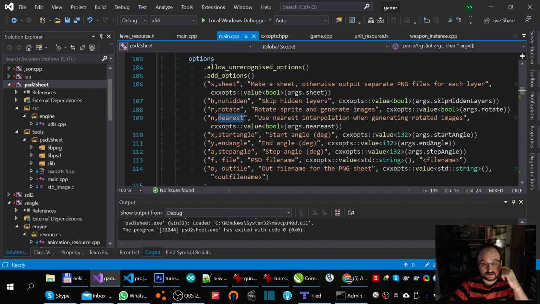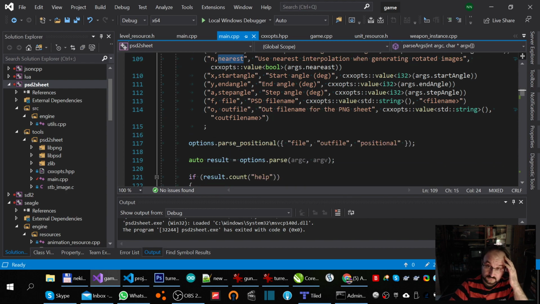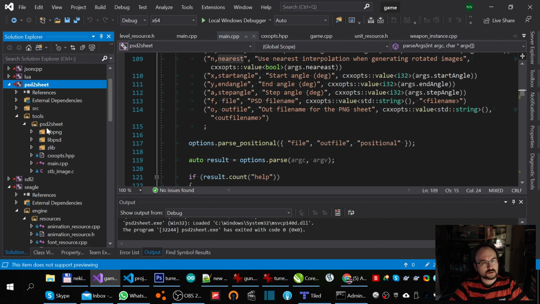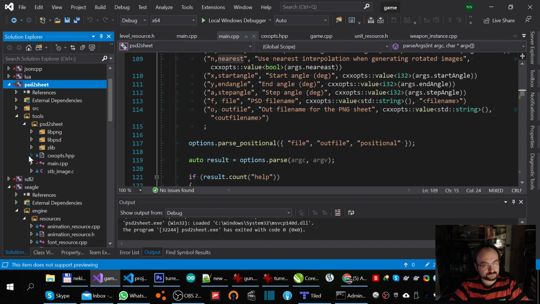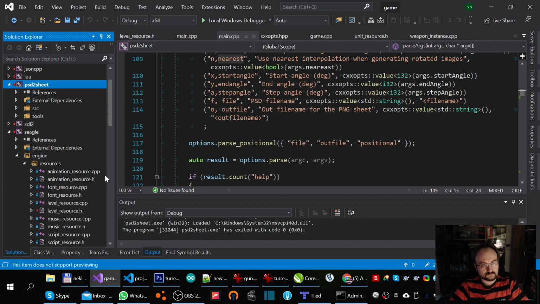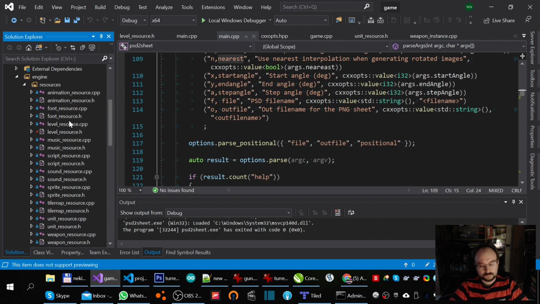Start angle, end angle, step angle for the rotation. The PSD file name and the output PNG file name. So this is the tool. It's using some library, glib PSD and glib PNG. Alright. Next.